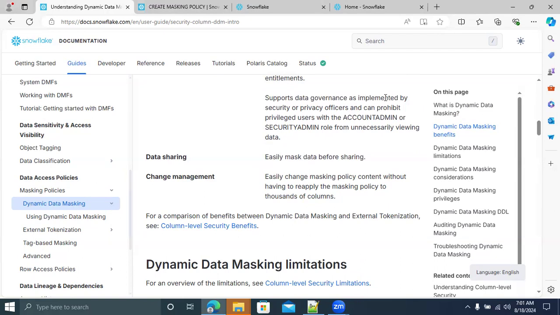What you can do is easily change the masking policy content without reapplying it. Once you define the policy, the change applies to all the columns. No need to change the entire columns; just change the policy, and everything will be changed at the column level.